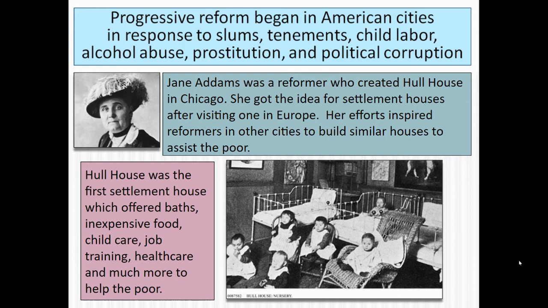And progressive reformers, I will talk about in another video when we get to period 7 in particular. They're working in a number of different areas. It's not a unified movement. It's individuals like Jane Addams who see a need and decide to work through it that become known together as progressives, but not an organized movement.